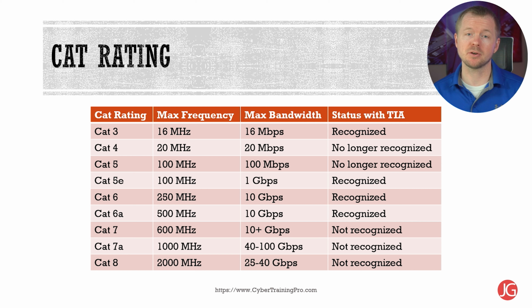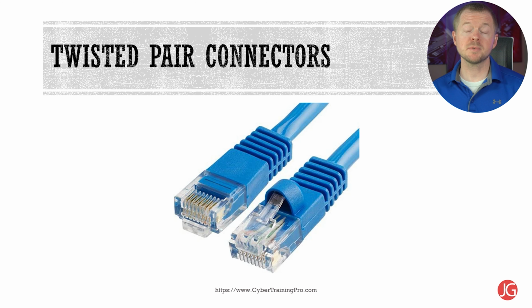Ultimately, just know what kind of cabling you're working with, either by looking at the box that it came in, or usually it's printed on the cable itself. And I would also make sure that you remember a lot of this information in this chart for your exam. When it comes to the connector, these cables use RJ45 connectors, but outside of the exam, you might also hear it called 8P8C or 8-position 8-contact connectors.